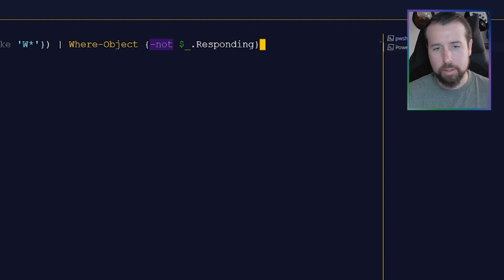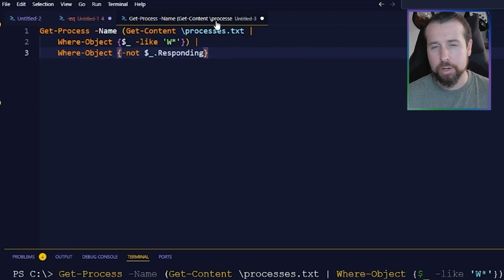Now, this can just get really clunky because we've got two pipelines. We could take it even further. There's really no limit to the amount of pipelines. It just gets clunky and confusing. So I want to show you this here. If we're ever putting it into a script, there's ways we can make it a little bit more readable for those who come along after us.